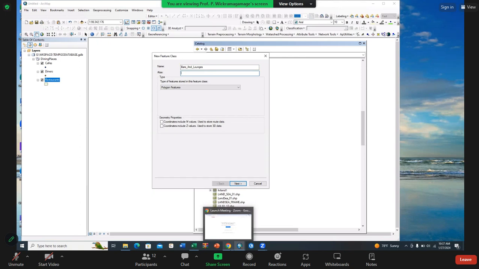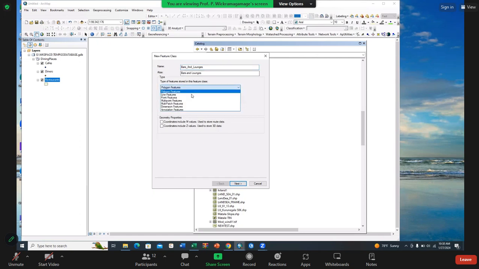I'm going to type bars without underscore, bars and lounges. Okay, bars and lounges. I want the database to show this as this name rather than the other. I put underscores here because in naming feature classes or attributes, you can't have spaces. That's not polygon, it's again point.